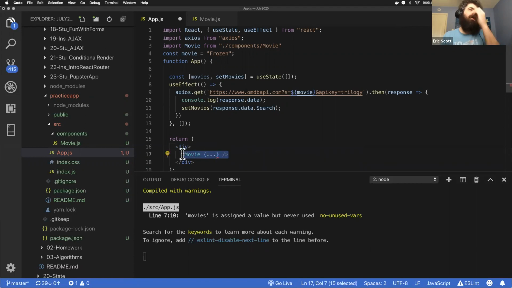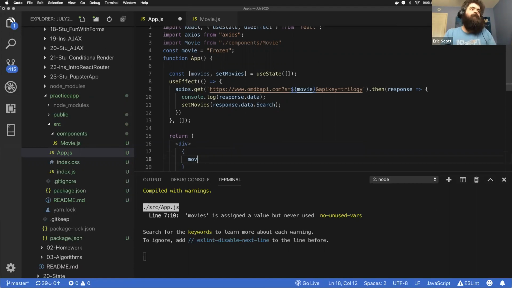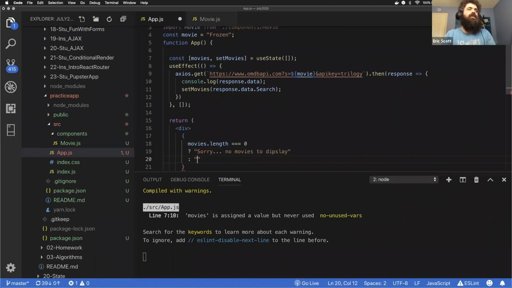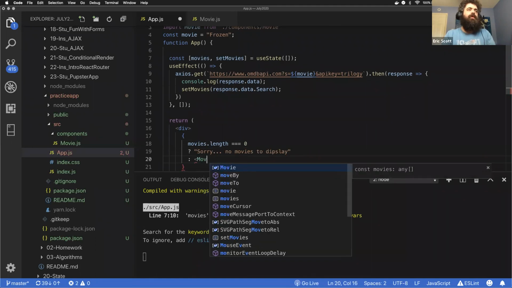Let's say, so let's handle the case if there is no movies. So let's say movies.length is equal to 0. If that's the case, then we're going to say, sorry, no movies to display. If that's not the case, we'll put a movie component.